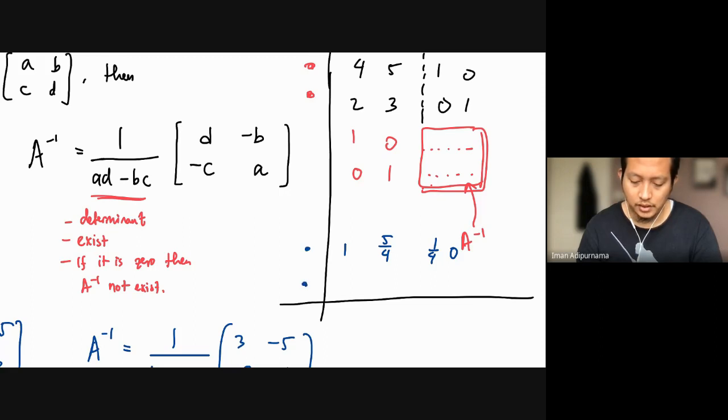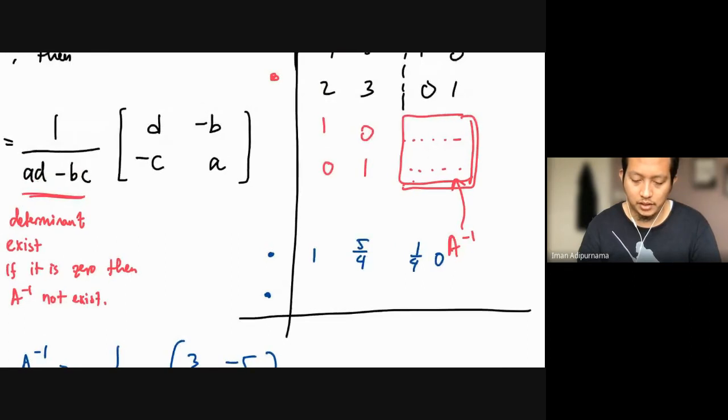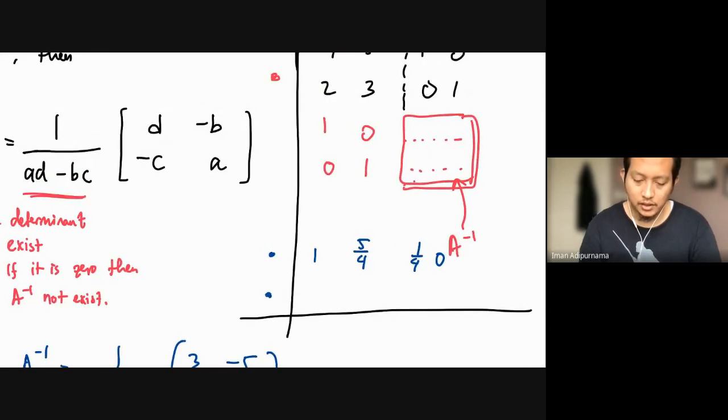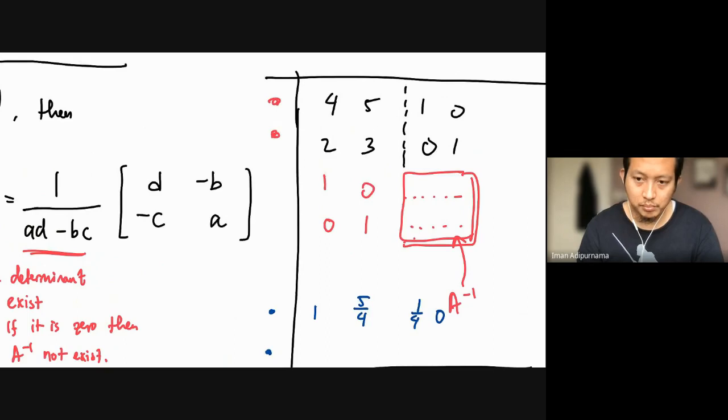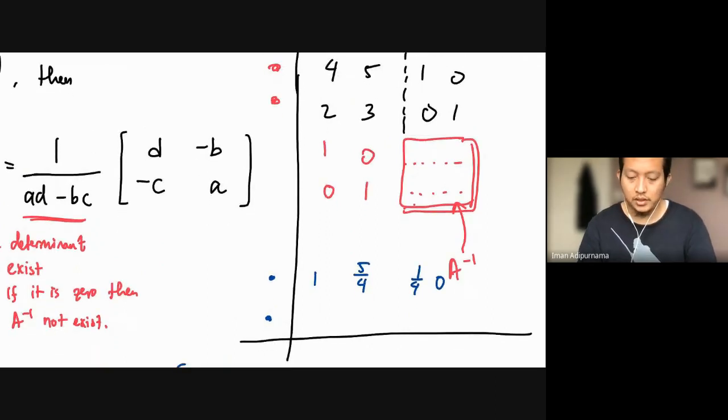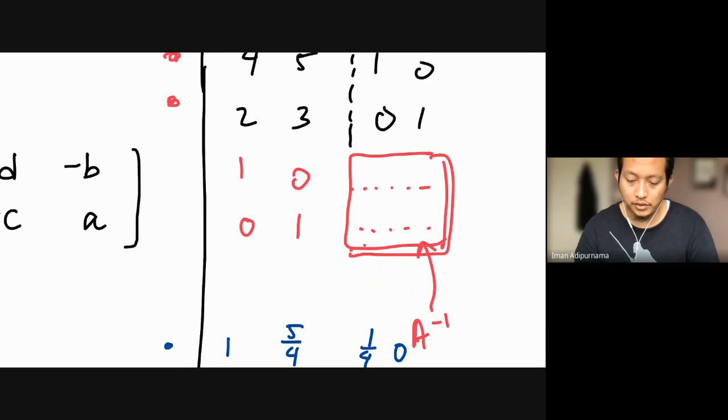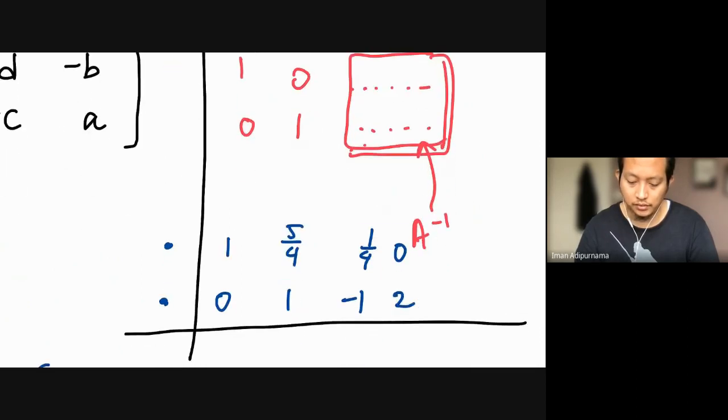Okay. And then second, this one, we can take this and make this 2 subtract 4. So 2 by 2 minus 4 is 0. 3 by 2, 6 minus 5 is 1. And then this is 0. 0 multiplied by 2 is still 0. Minus 1 is minus 1. 1 multiplied by 2 is 2. Minus 0 is 2. Okay.